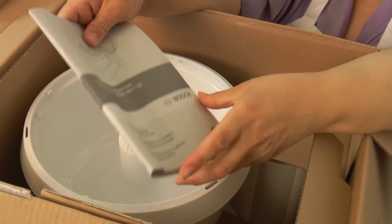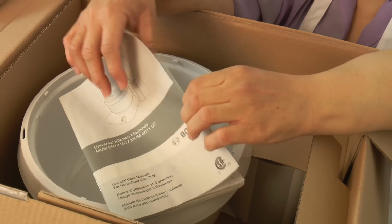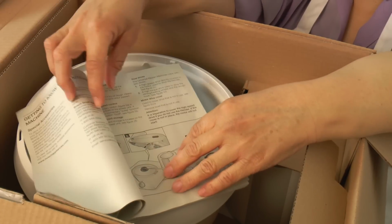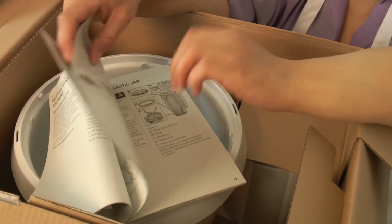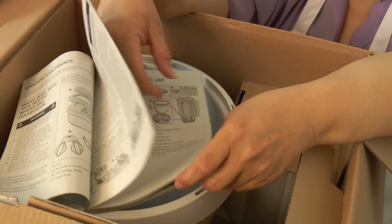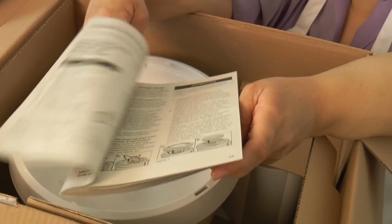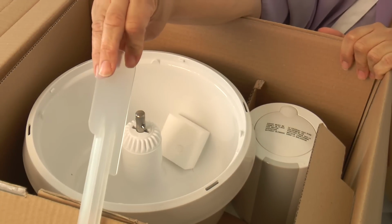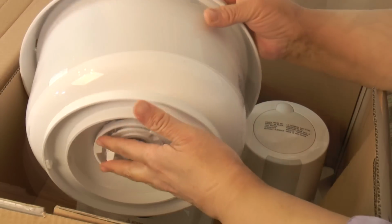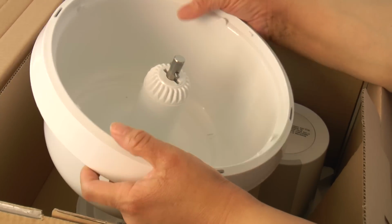So I guess this is the owner's manual. Not that great. Probably could rip it really easy. Tells you operating instructions, how to use the attachments and stuff. Couple recipes. I would say that this is just your average manual. I wouldn't say this is that great. Here's a little spatula thing, and it's slightly different from the other one because the other one didn't have this lip to hold on to. So that's kind of a different design from the previous model.